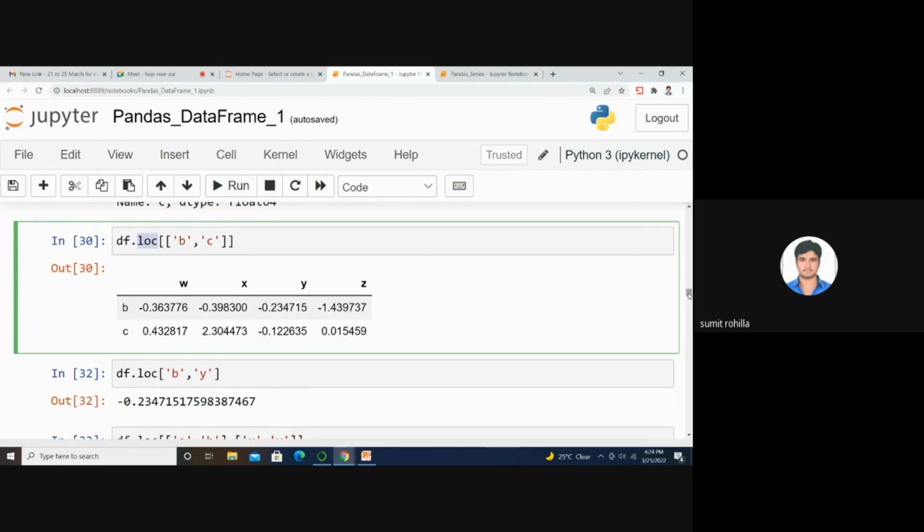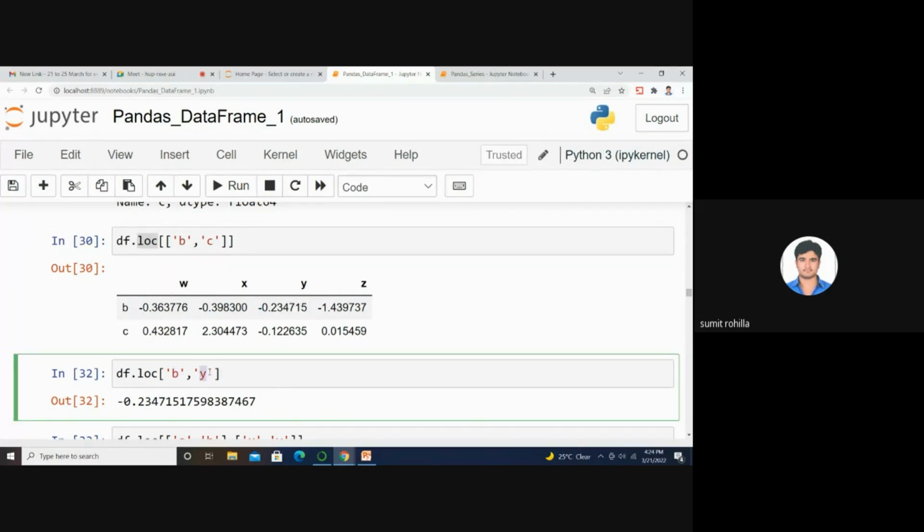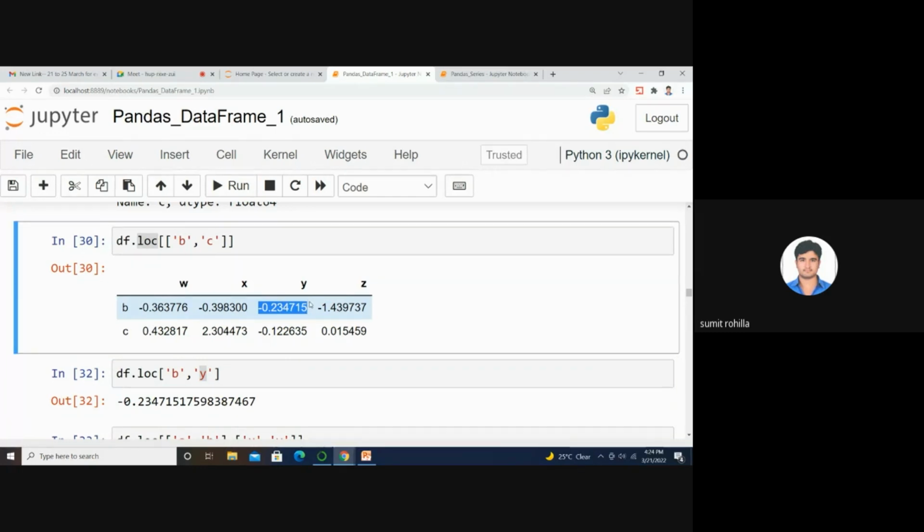And if you want to access a particular cell value, then you will have to give the row and column values. For example, if you want to access this cell value, you will have to give the row and column. B is the row and Y is the column, so you will get this cell value.